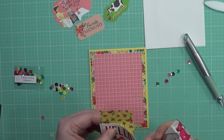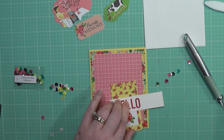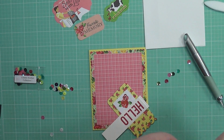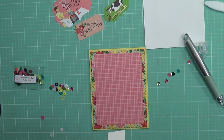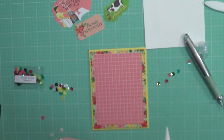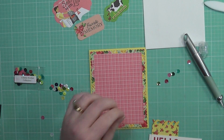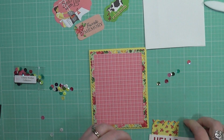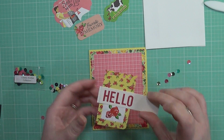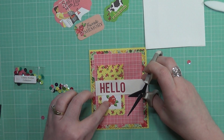I've taken one of the ephemera packs that I received in this kit, and I'm going to use it as a focal panel. I've taken a piece of white cardstock that I cut down, and then I'm using some of the actual letters that come in this collection, and I'm creating my own sentiment. I wanted to have that little bit of a decorative stitching edge that I used with the pink pattern paper, and I just did something a little different. I used the little sliver part that got cut away, and added it to the end there to make it look like it was part of the stitching.